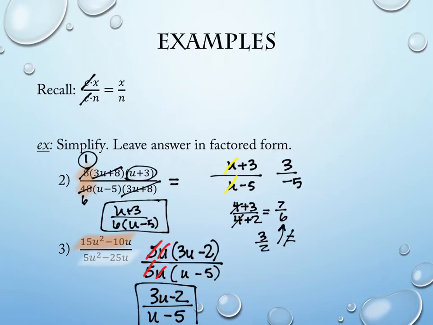So I'm done. Now if I were asked on this problem, just because we only did one of them, what value is u not allowed to equal, you would tell me 5, right? Now the reality is it's not allowed to equal 0 either, because that was originally in the denominator before I reduced it. So it's also not allowed to equal 0. But from the finished form, if that's all my problem was, u would not be equal to 5.